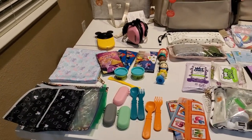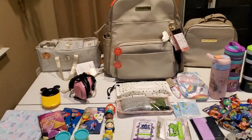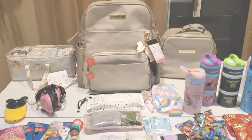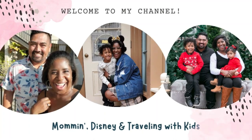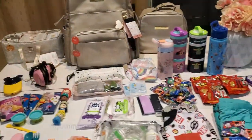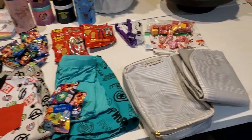Alright guys, I thought it would be good to show you how I would pack up this new Sink backpack for a day at Disney. And before I show you how I do that, I thought I would just tell you what comes with the bag.